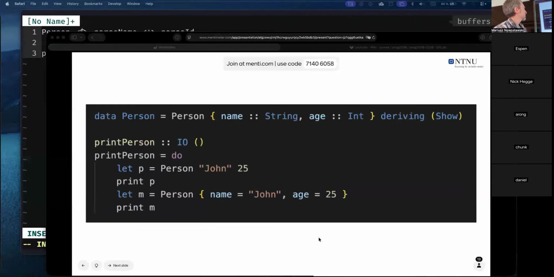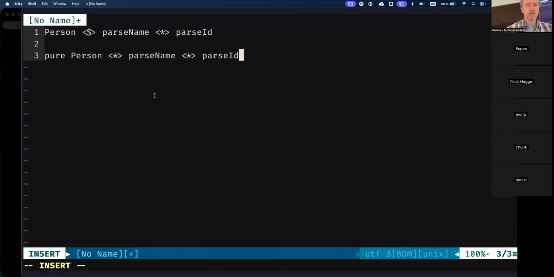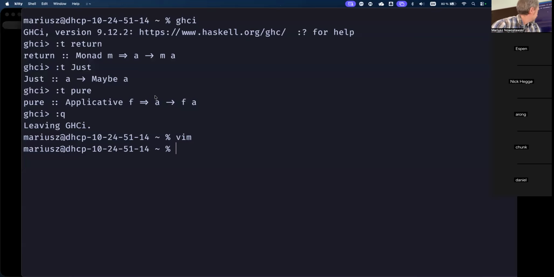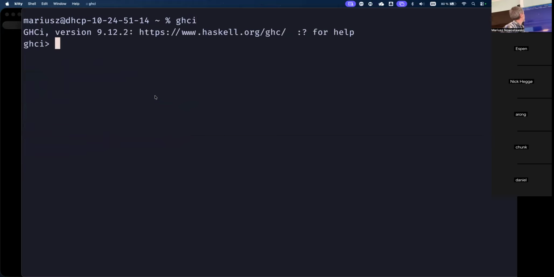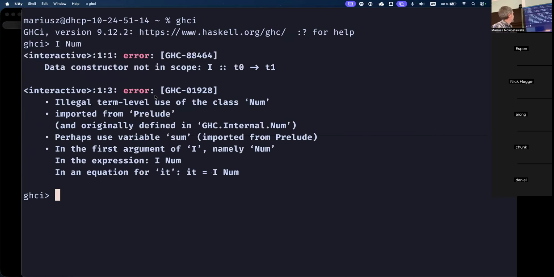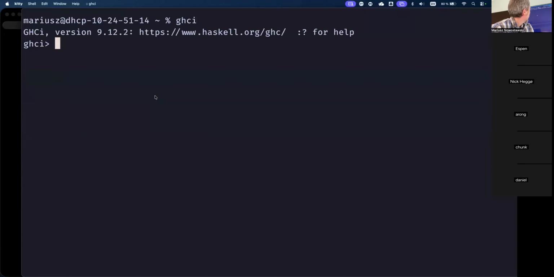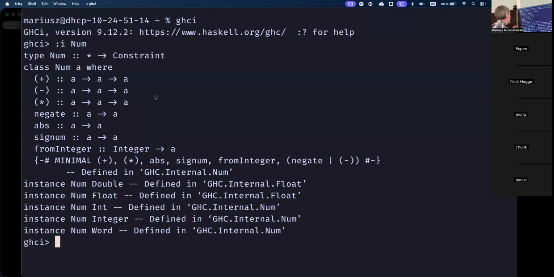So what we could do is we could go back here. GHCi, and we can say, okay, tell me about numbers. So tell me about numbers. And then it says, oh, yeah, numbers is like a constraint. It's not a normal type.